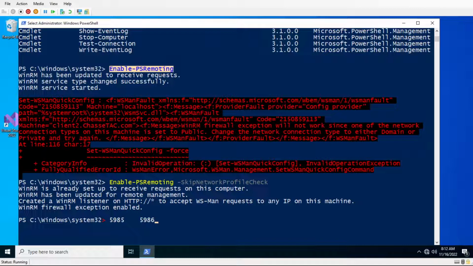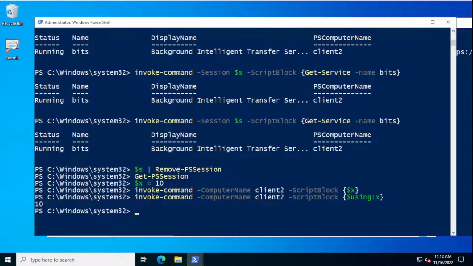So if I were to try to remote desktop into client 2, whoever was logged in locally would be tossed out. That's not the same with PowerShell remoting. You can open up remote PowerShell sessions, and it does not impact the local user who might be logged into that client computer.